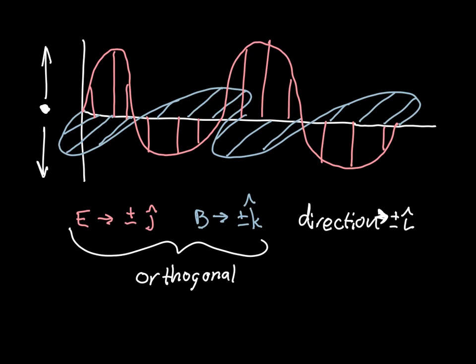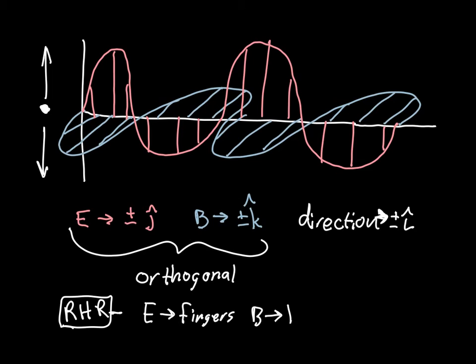If I want to figure out what direction these waves go, I can use the right-hand rule again. I told you it never goes away. The electric field is going to be the direction that your fingers point on your right hand. The magnetic field is going to go in the direction that you bend your fingers. And then the direction that the wave actually travels, the direction of your actual motion, is going to be the direction of your thumb. So again, this is the right-hand rule. It's no different than the ones that we've been doing. Let's make this a little bit more clear. Fingers are again in the direction of your E field. You bend your fingers in the direction of the B field, and your thumb will be the direction that you actually travel in.